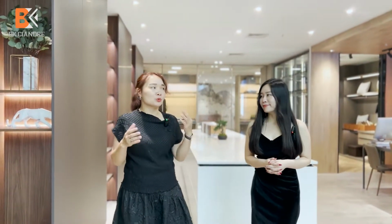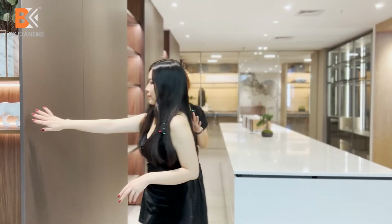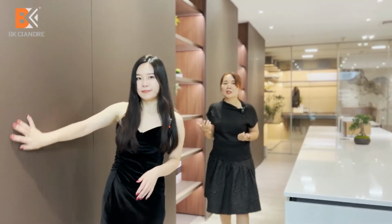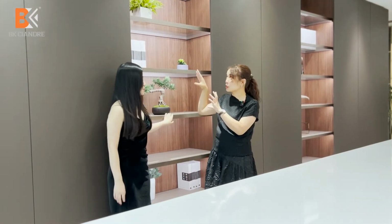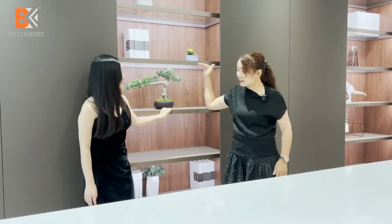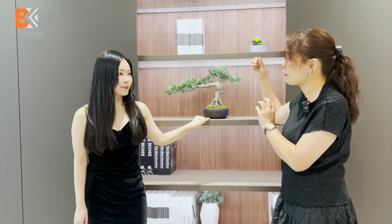So now we are going to introduce a very interesting product, which is between kitchen and the wardrobe. We want to bring some kitchen factors to the wardrobe system. So it's a combination, and you can see many factors here. For example, here we are making a good combination with LED lighting, glass layers, and the leather finish layers. And here is a very good balance of wood board, glass, LED lighting, and the natural leathers.